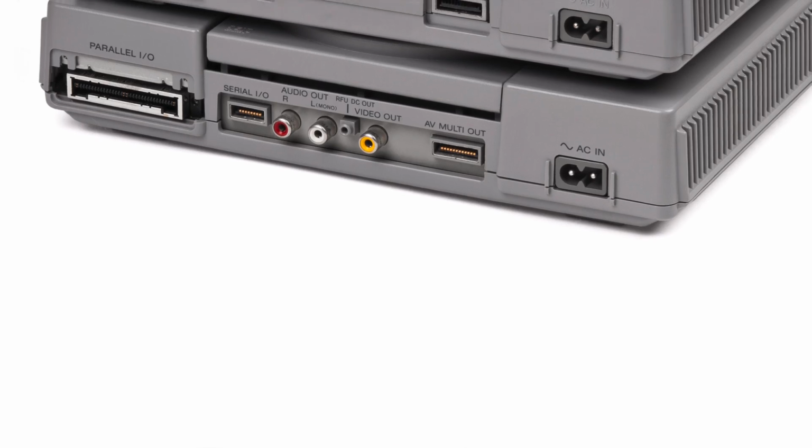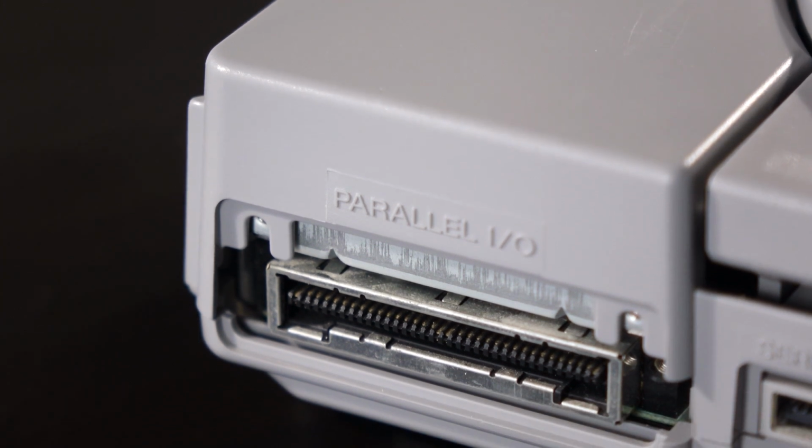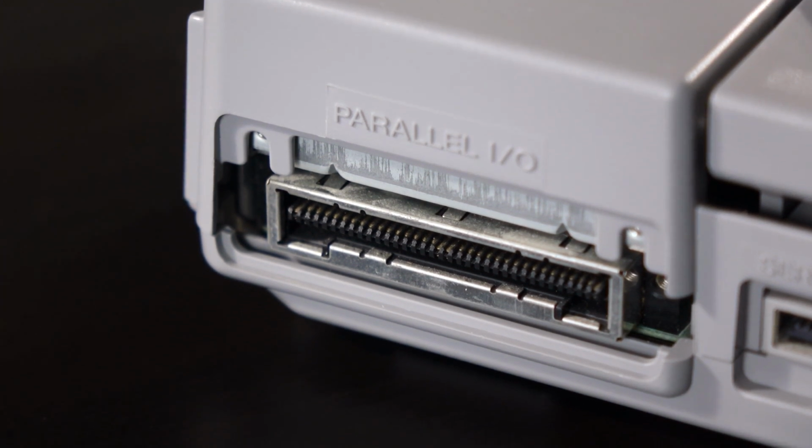So if you find a PlayStation while you're out, say at a garage sale or flea market, how can you tell which model it is? The easiest way is to look at the ports on the back. If it has RCA jacks, it's an original version which you may want to think twice about given the problems with the CD drive. If it has no RCA jacks but a parallel port, then you have a solid buy on your hands. If it's lacking a parallel port, it's not the end of the world, it'll just limit your options if you're interested in modding it.